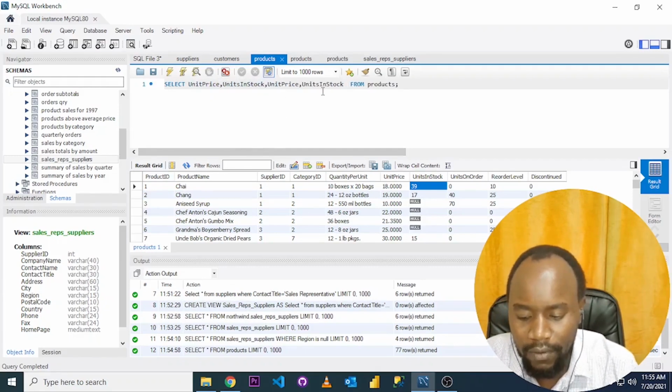Then you can give it an alias as stock cost.